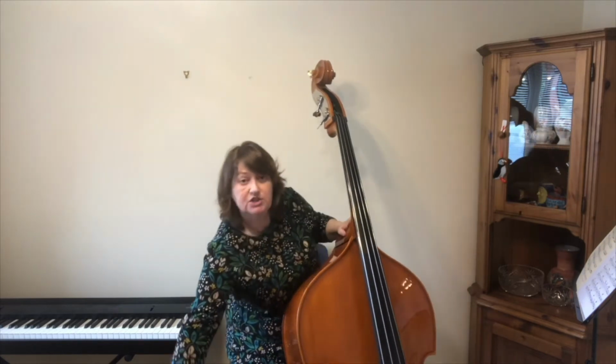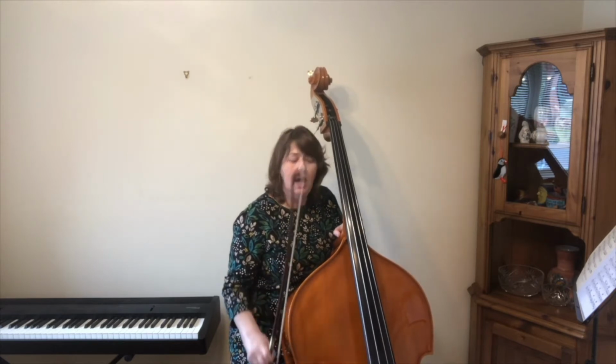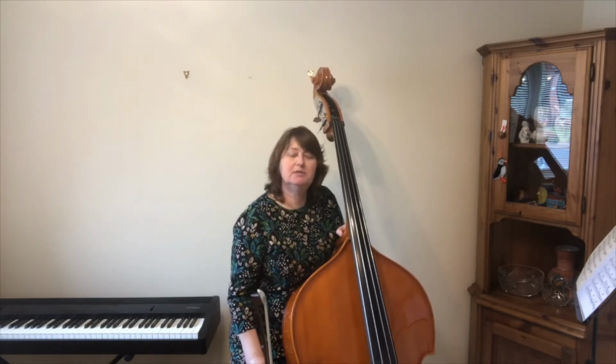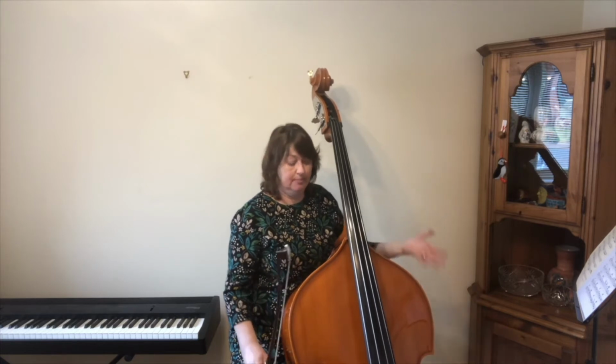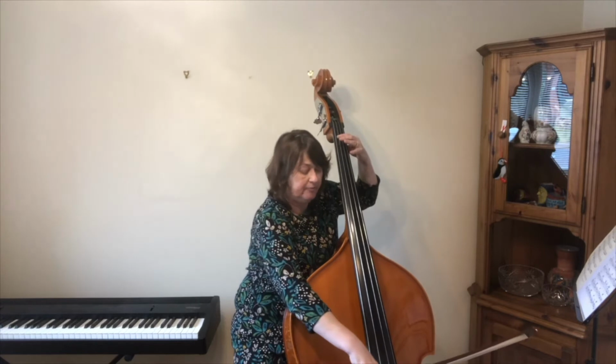Now, just like the other members of the strings family, the double bass can be played with a bow. And I'd like to play you a little bit from a piece called The Elephant, where the big double bass is being used to describe the big animal.